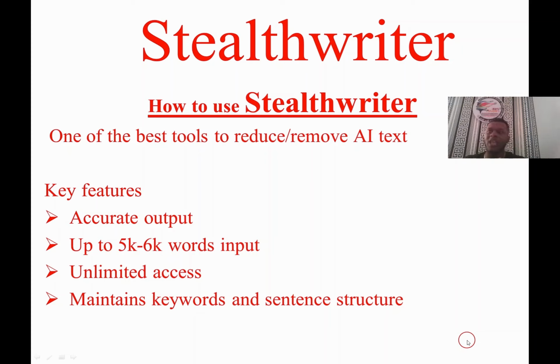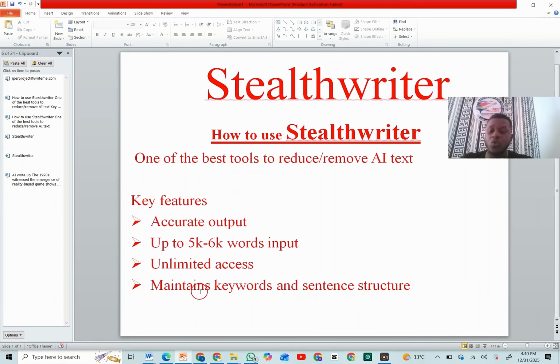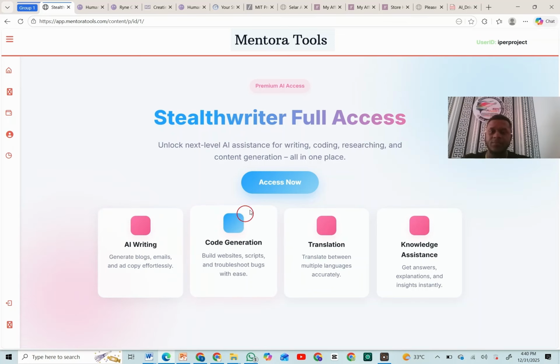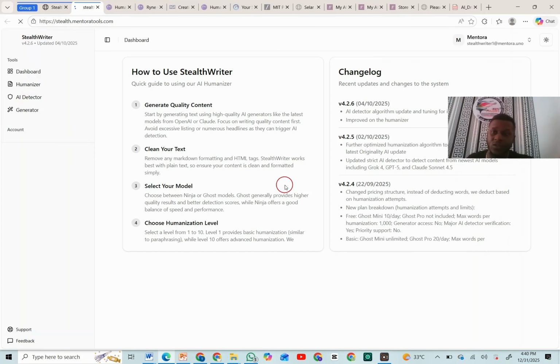Now, I'm going to dive right in and show you how to use this tool. Let me take you to the interface of Stealth Writer on its own. So this is it.